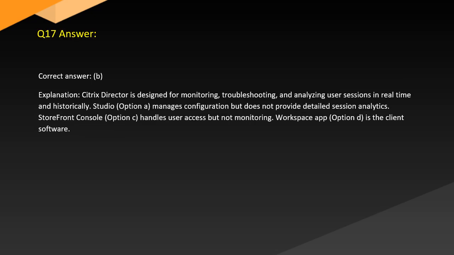Answer. Correct answer, B. Explanation. Citrix Director is designed for monitoring, troubleshooting, and analyzing user sessions in real time and historically. Studio, Option A, manages configuration but does not provide detailed session analytics. Storefront Console, Option C, handles user access but not monitoring. Workspace App, Option D, is the client software.